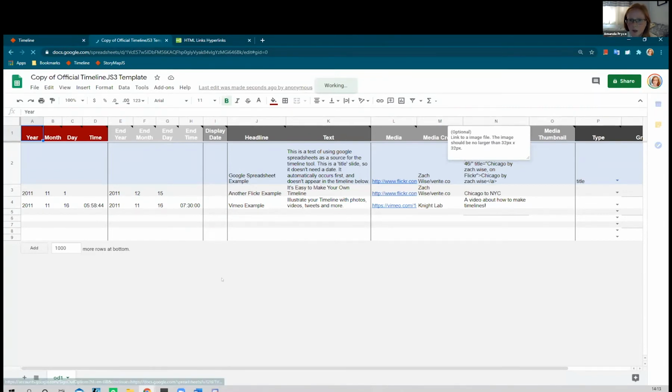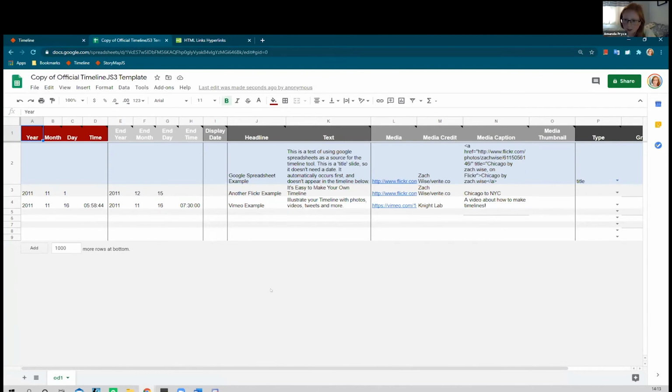And this is what your timeline spreadsheet is going to look like. And it looks quite complicated. There's a lot of text. There's a lot of information here. But actually, Knight Lab have been really good, and they've given us some default information just to explain what all of these rows and columns are for. And they've also included titles for every column as well. And you can have a look and see what's in there as you go along.